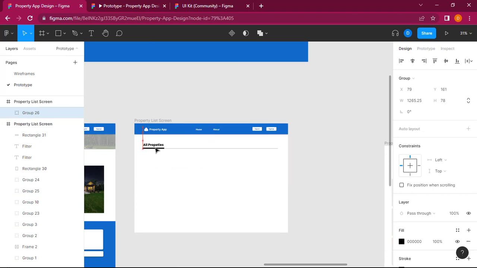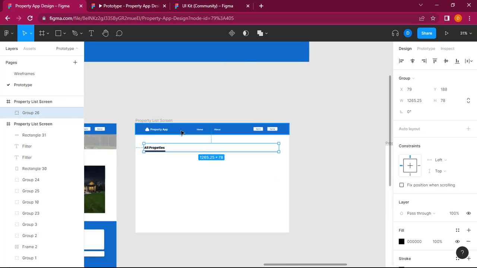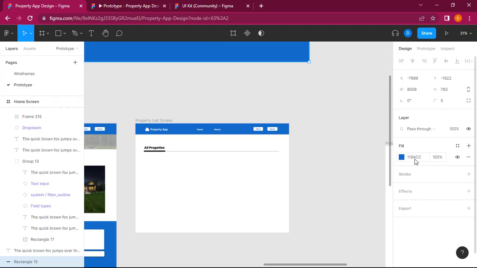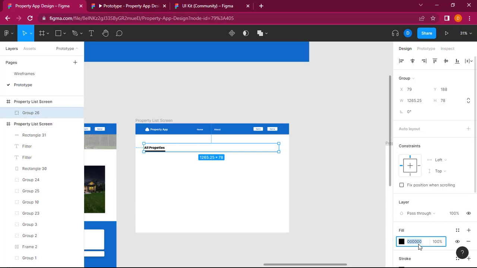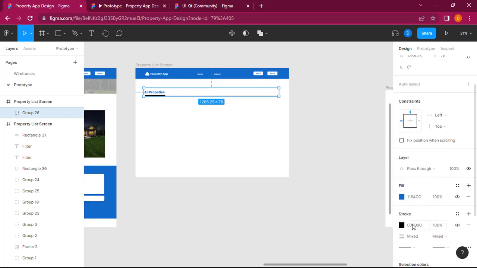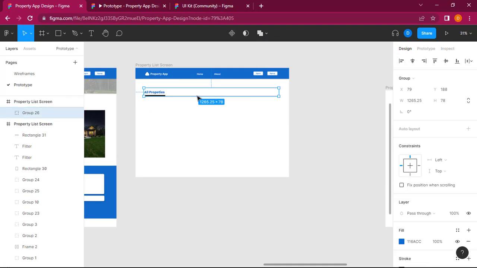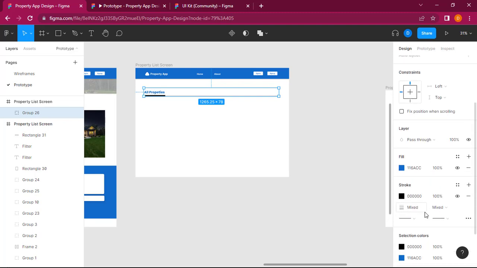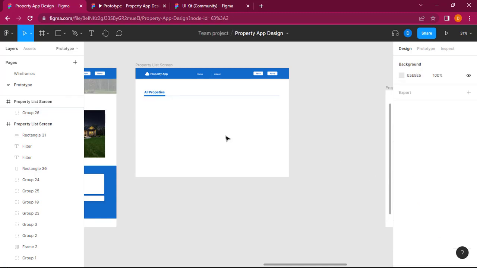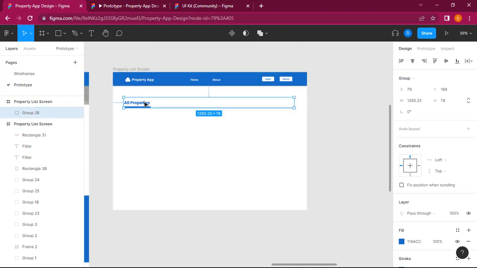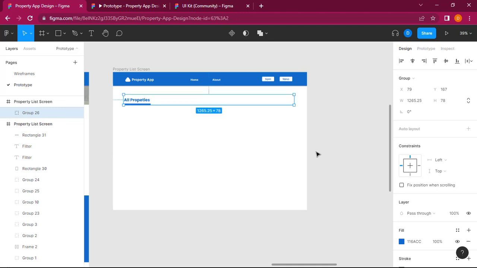So let me see if I have that right. Yeah. So I'm just going to copy our primary color, then come over here and make sure I add that. Come over to the line. So this line is what we added here as the stroke. So copy this and paste. So now this should be like the header for our properties.